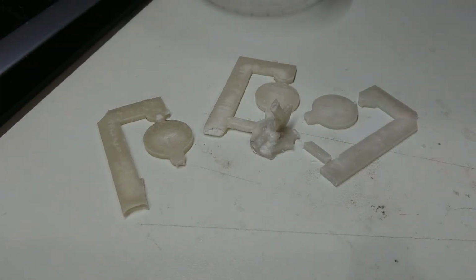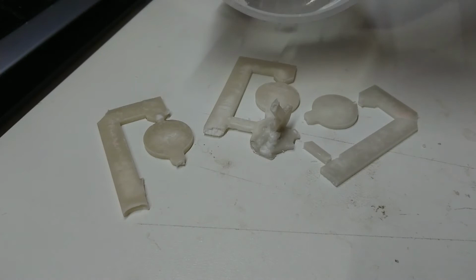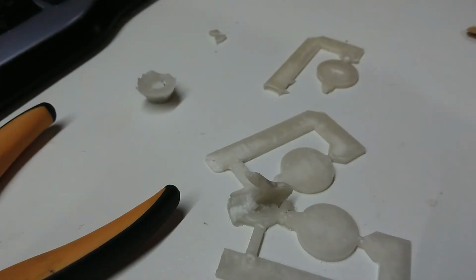Right, so I'm going to bash my head against the desk. I was trimming the corners off here in order to make it fit my bucket, and I dropped it. So back to the soldering iron I go, but this time it's going to be a little more difficult. But we'll see how we go. Okay, I got it back together again, and I just friggin' broke it a second time. Yay.